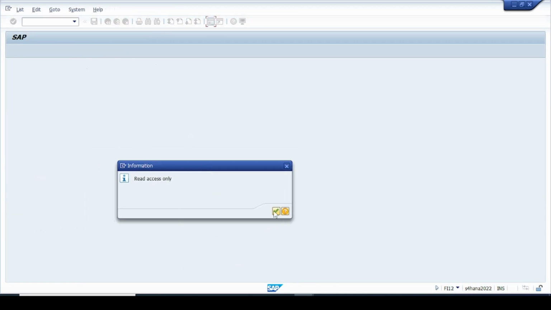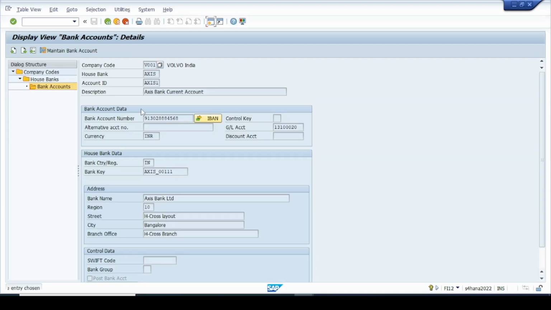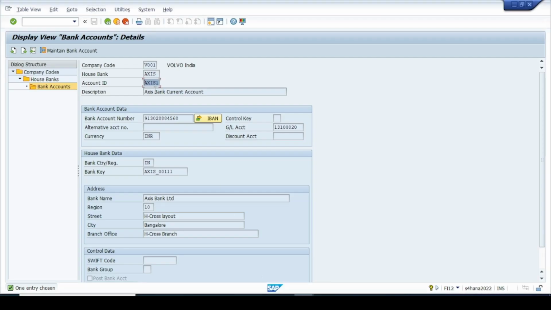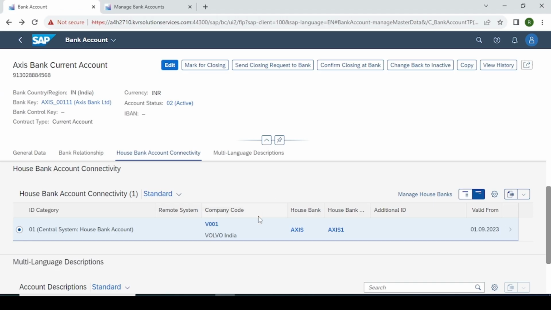Yeah, we know this is a read access screen only, but this is the bank account number we have created through Fiori, right? And this is the GL code we have given there, and this is the account ID we have given in Fiori.